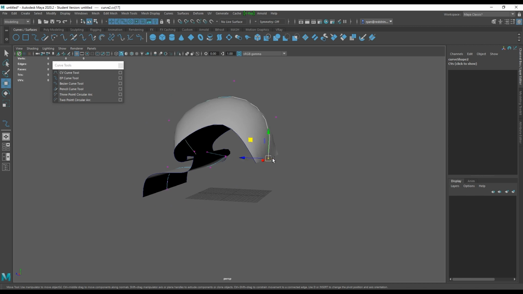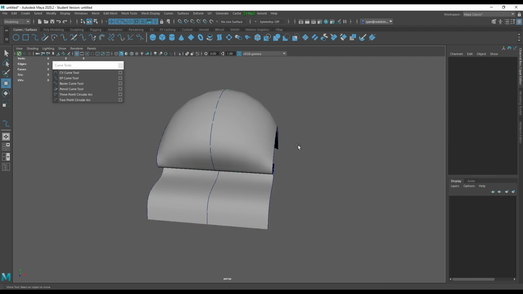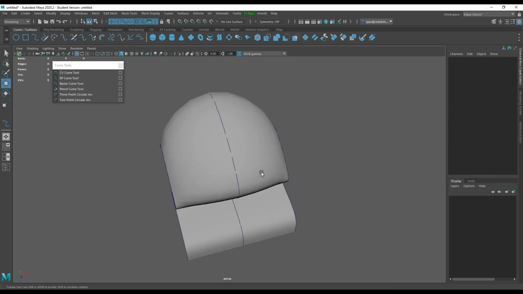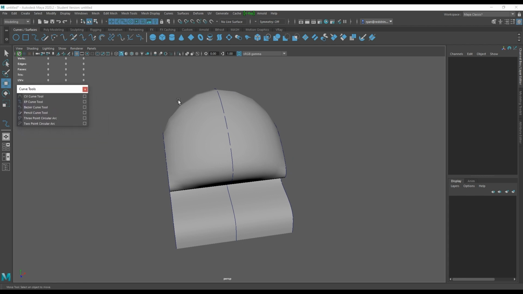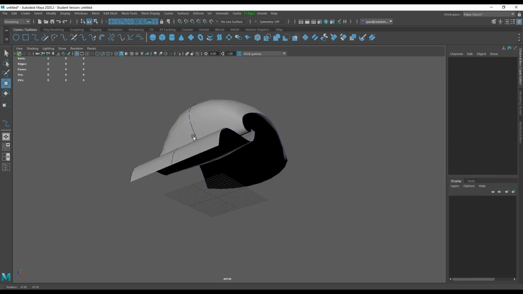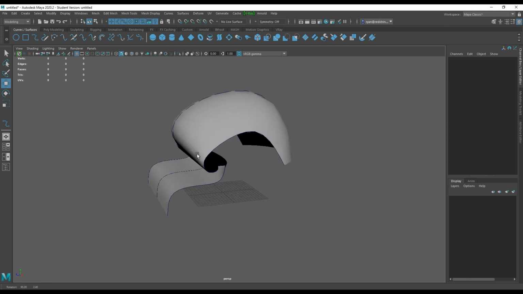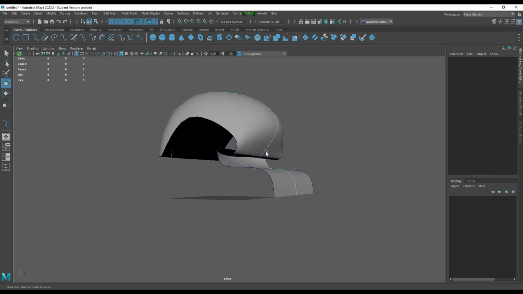So let's go grab this guy, for example, and you can keep on moving them, which is great. Now I have a surface that is very smooth and generates no poly count because, as I mentioned before, this is generated through using a bunch of mathematical equations and all that good stuff to generate this surface. So I want this section to round out a bit more in here, so we can go play like that.